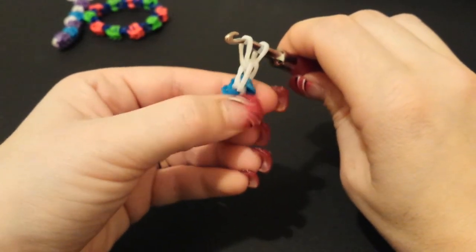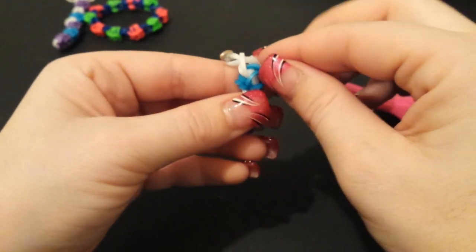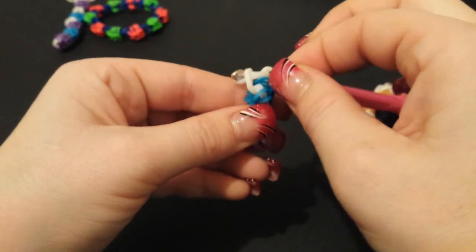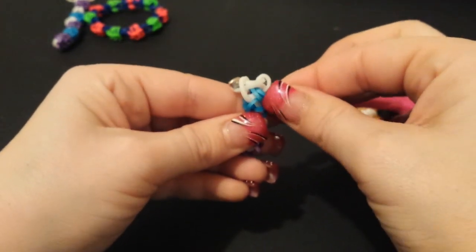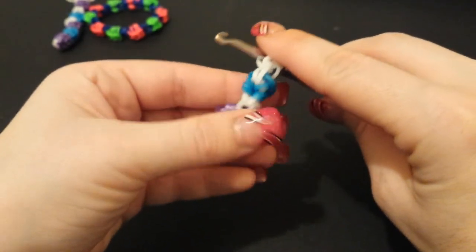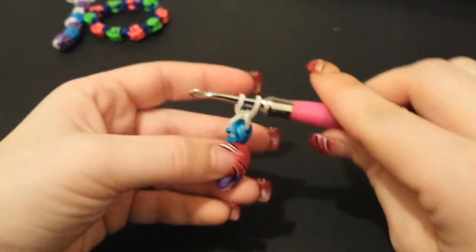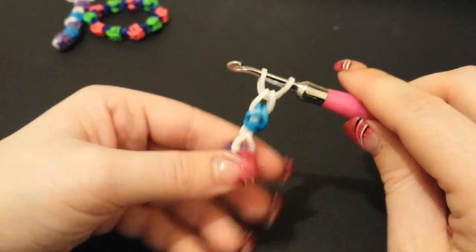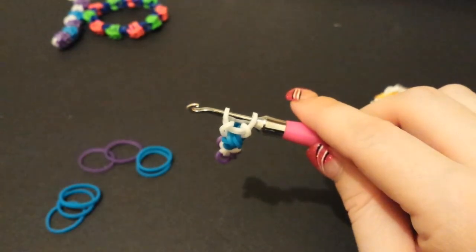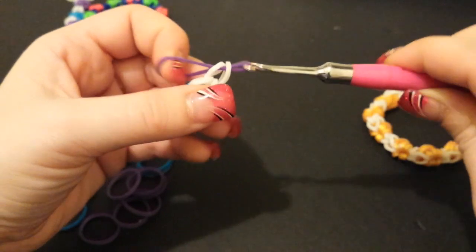So if you find that these are a little loose, like you can see some of my bands there are loose, you can actually pull the back bands a little bit, which will tighten the bands on the front here. But I think it lays pretty nice. So that's what you would do, and then you would just continue doing that until you reach the length of your bracelet, for your wrist size. I'm going to do this one just one more time.